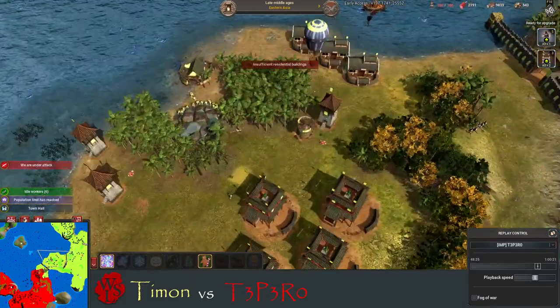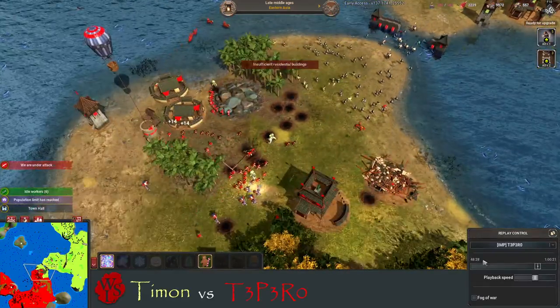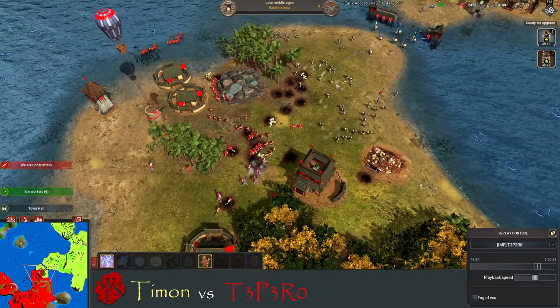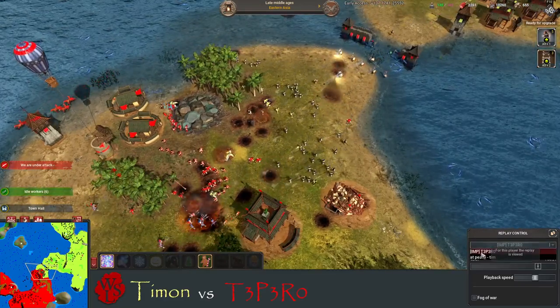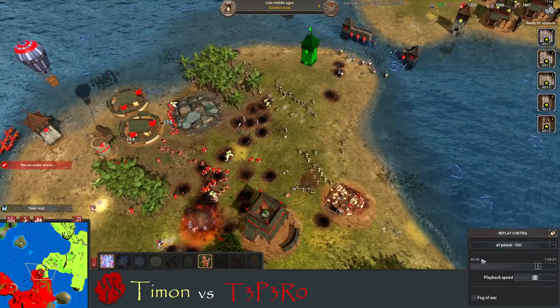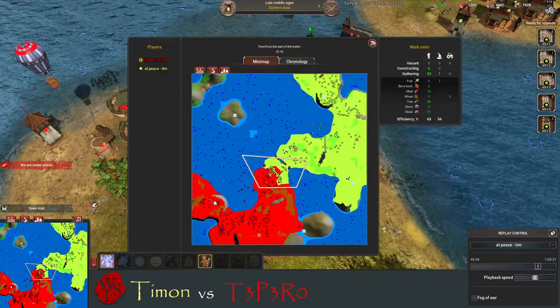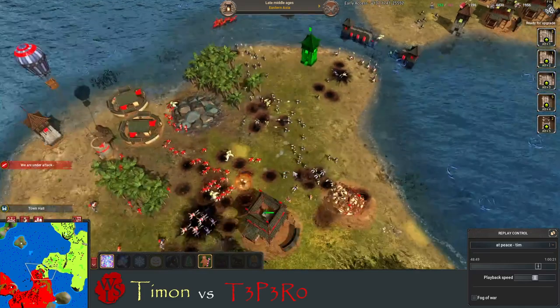Wait, do we have vision? We do have vision. I think now he's out of vision. Okay, it's a nice push now. Let's have a look at someone over here. What is economy? I think he's got rid of some workers, 59 workers.